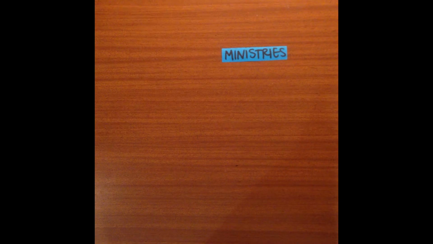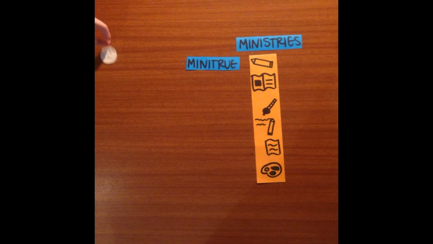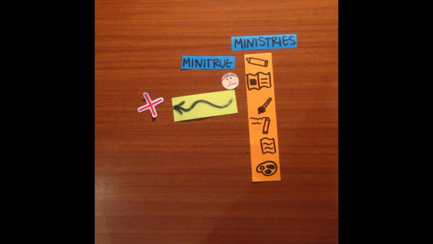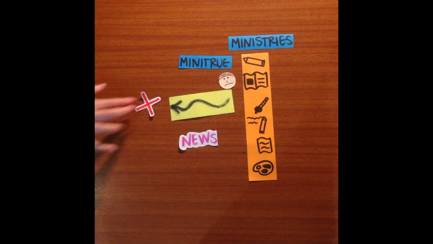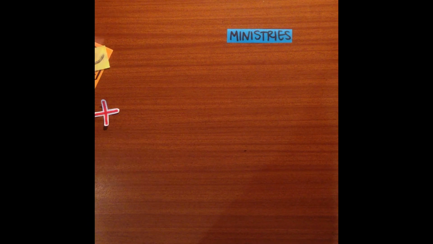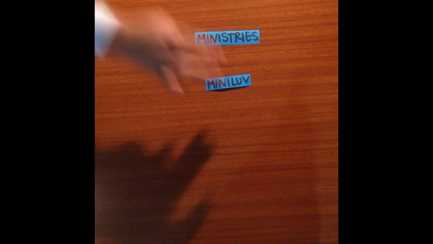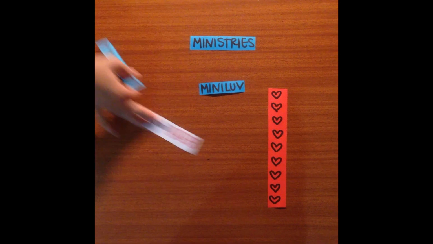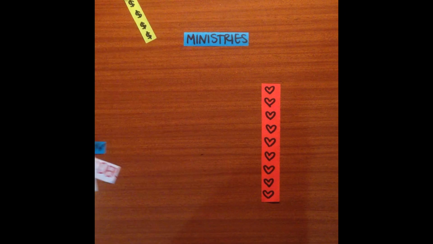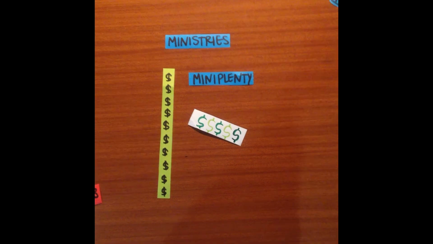Ministries. All of the ministries have very ironic names. The Ministry of Truth, Minitrue, is where Winston Smith works. Its role is to change the past and to spread lies. It concerns itself with news, entertainment, education, and the fine arts. The Ministry of Peace, Minipax, conducts wars. The Ministry of Love, Miniluv, maintains law and order and is in charge of the police. These include things like the Thought Police. The Ministry of Plenty, Miniplenty, takes care of economic affairs.